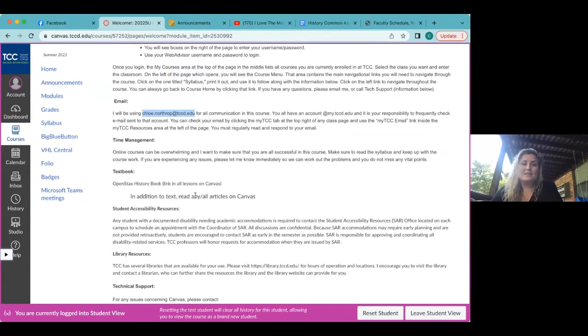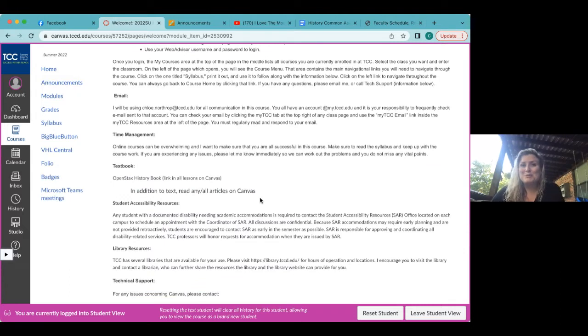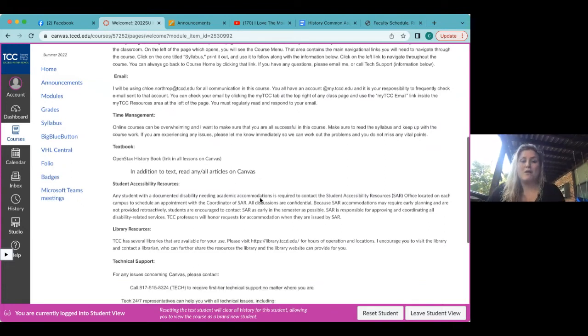All right, everything is going to be through OpenStax or any articles that are on Canvas. By the way, if any links don't work, please let me know right away. I feel like I should give bonus points to people who can find links and incorrect material, because that's kind of like a little puzzle to solve. And sometimes things update, and I would love to know if it's not working so that I can make sure that it is working for you all.